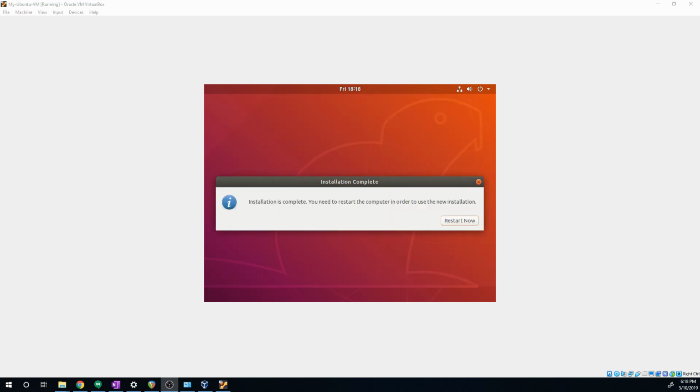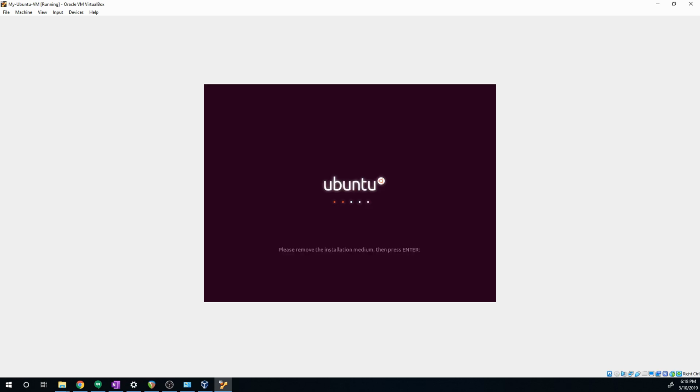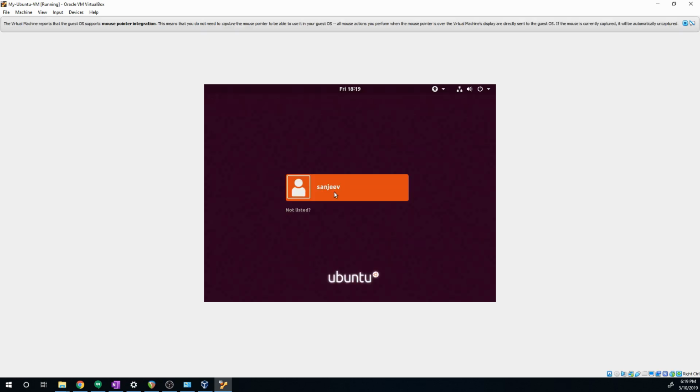All right, after Ubuntu has finished installing, it's going to ask you to restart. So just go ahead and hit the restart now button. After Ubuntu has reloaded, just go ahead and hit that user icon and then put in the password that you had selected previously. And then hit sign in.